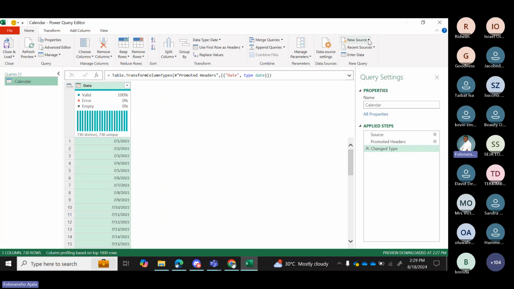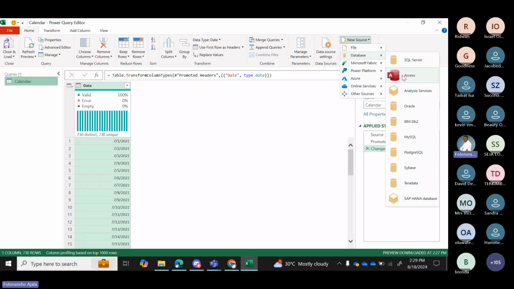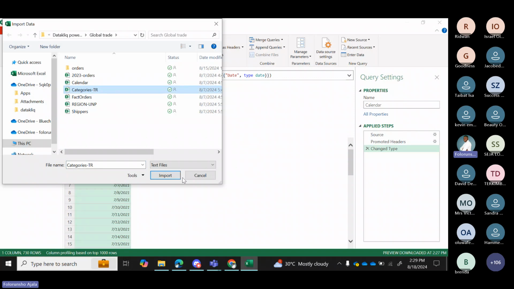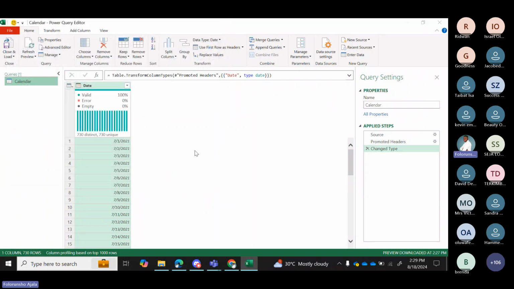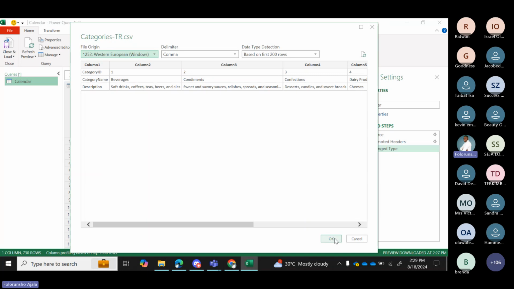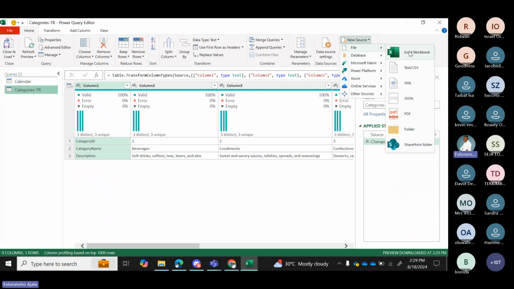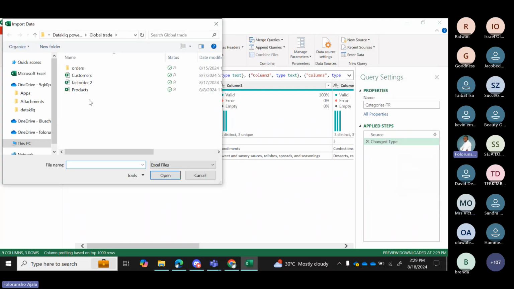So I'll click on new source. From the new source here, I will also have access to get data from different sources, like the one that I showed you earlier from the Excel workbook itself, from the Excel interface itself. Now, I'll click on File. I'll click on CSV. So let's bring in some other data that we want to transform. Because of our time, we need to be fast now. We'll just gather some of the data that we need. So I will click on new source again. Another source is our Excel workbook. This is Excel workbook, not CSV. So we'll bring in our customer data.